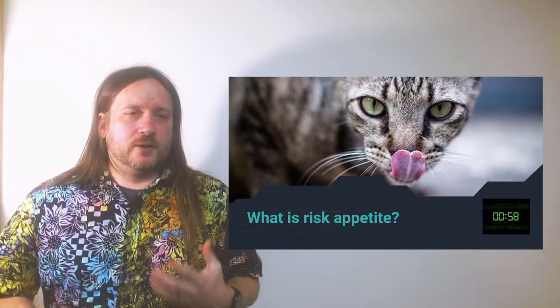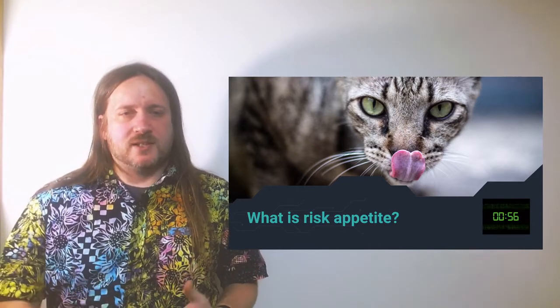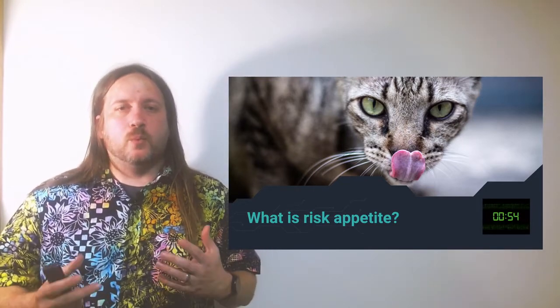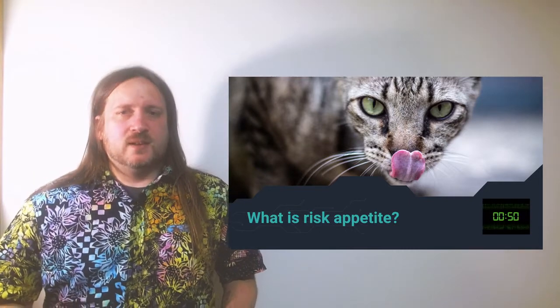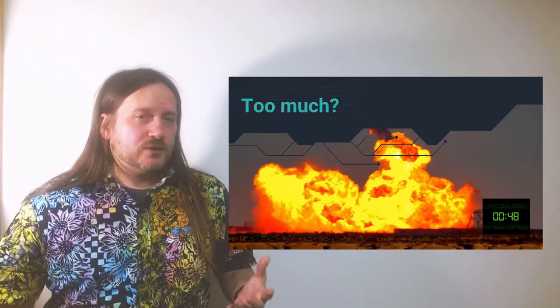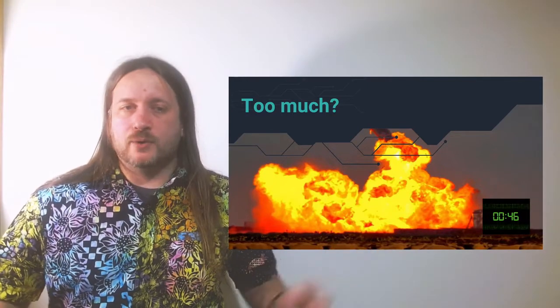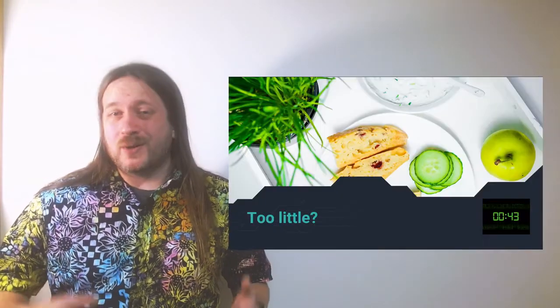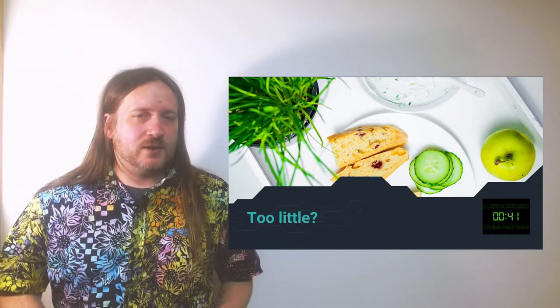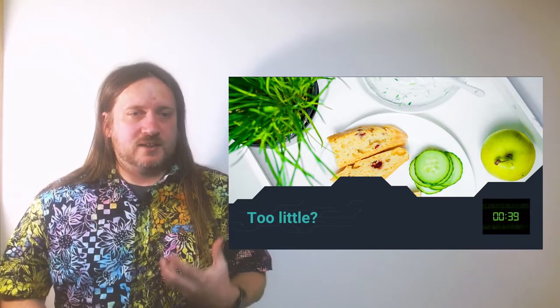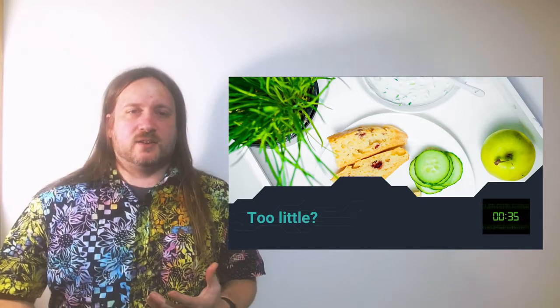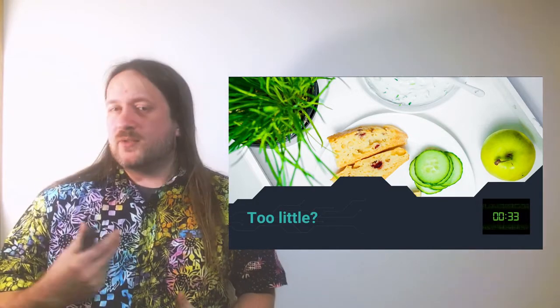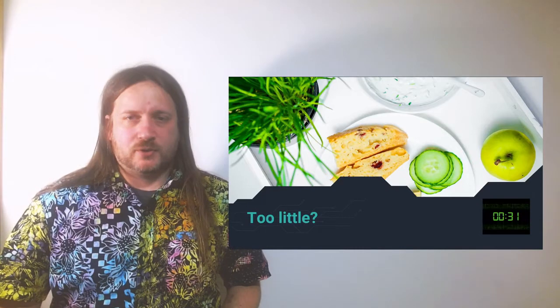Well, it's much like real appetite. It is the amount of risk, the amount of uncertainty that you are willing to accept within the business, within your organization. So that might be too much, in which case your rocket blows up after landing. It might be too little, in which case you don't have enough to live on, because risk is strongly correlated with change, it's correlated with doing things. So if you don't accept any risk, you will end up not doing anything.